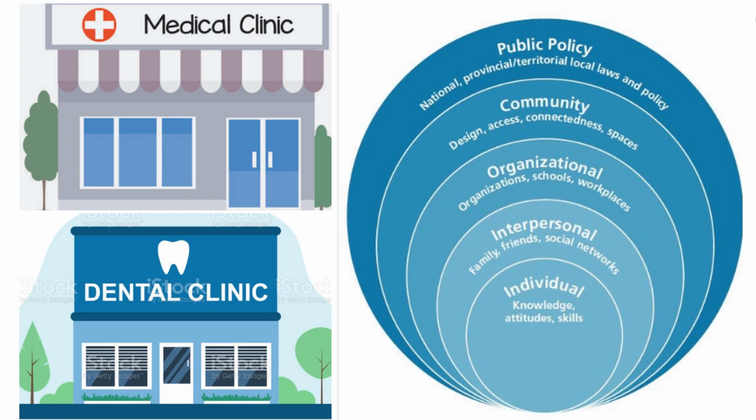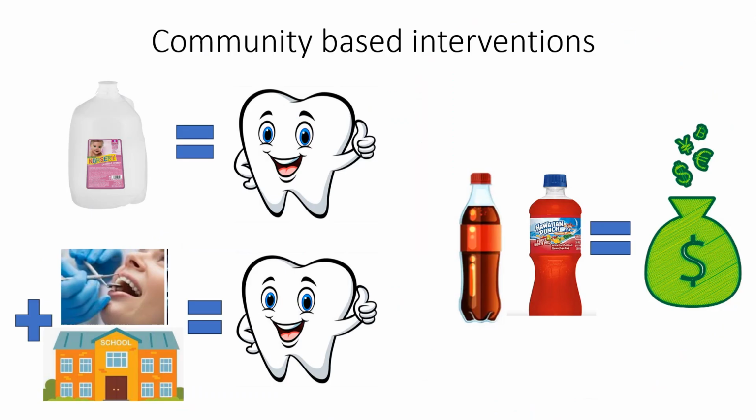To address this issue, dental preventative services have been offered in school settings, and a model of prevention has been introduced in primary medical offices, which has shown improvement in access to care. Currently, other community-based oral health intervention programs to reduce the rate of dental decay are fluoridated water, the delivery of dental preventative services in preschools, daycare centers, and elementary schools, as well as the taxation of sugar-sweetened beverages.